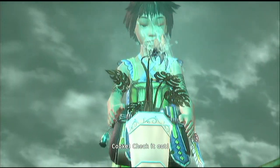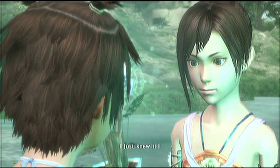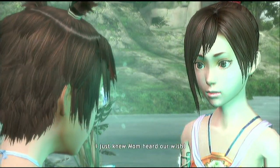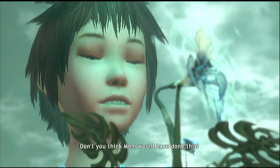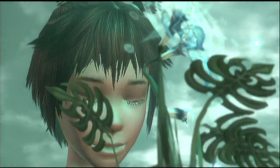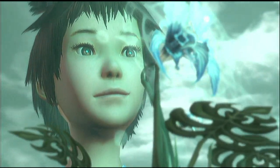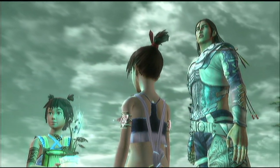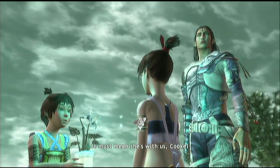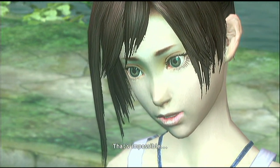Look! Check it out! I'm back to life. I just knew it! I just knew Mom heard our wish! Do you still believe stuff like that? Don't you think Mom would have done this? It's gotta be because of her the flowers are better. Mom is close, and she hears what we say. It must mean she's with us, Cook. That's impossible.